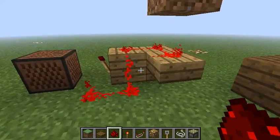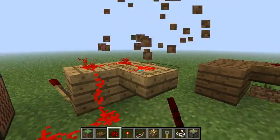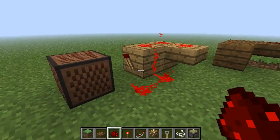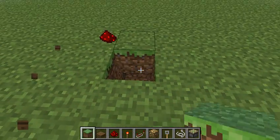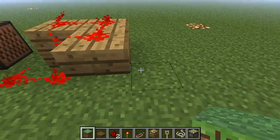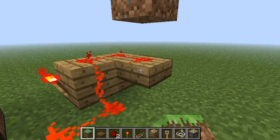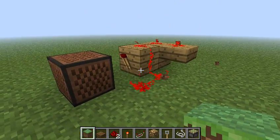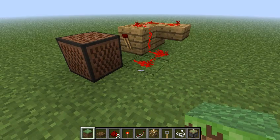So it acts pretty much the same as glowstone. I've got a really cool creation that I will show you guys — I'll try to upload it in a couple minutes, but I'll be working on that. Top secret for now. But anyways guys, I just wanted to show you this. Yeah, it works exactly the same, so it's a lot cheaper and all of that. Hope you guys enjoyed. Adios.